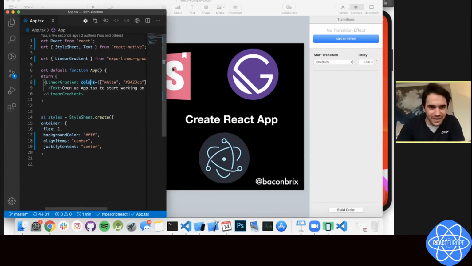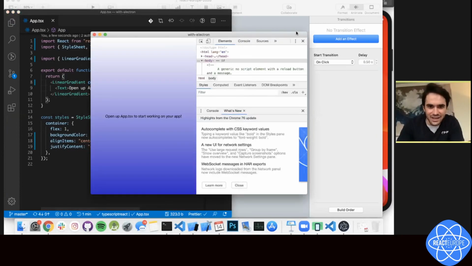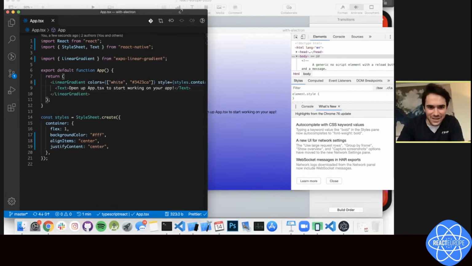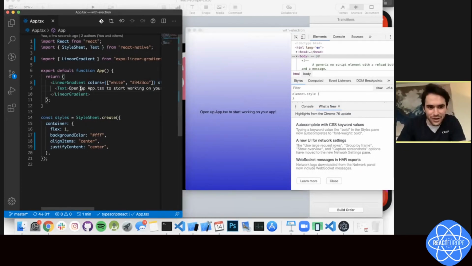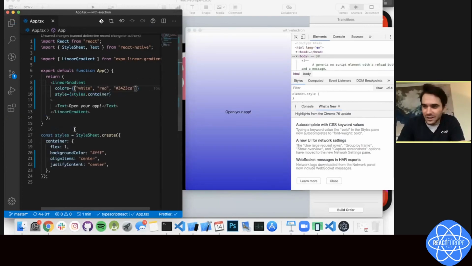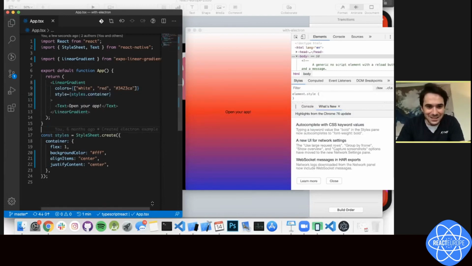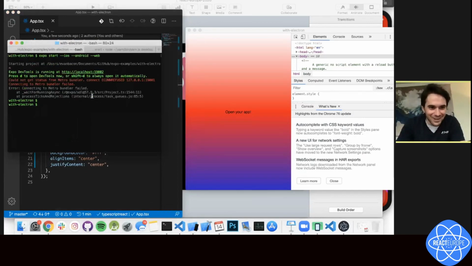What I have right here is a simple component, and this component is rendering a gradient with a text element inside of it. And so here's the Electron version of my Expo web app that I've opened up right here. So this will run on Mac, Windows, Linux, and I can make some changes and save those changes, and it will update over here accordingly. So I'll add white, red, blue, and all that, and then we get these Electron changes running. Let me see if I can get it working on native too while I'm at it.